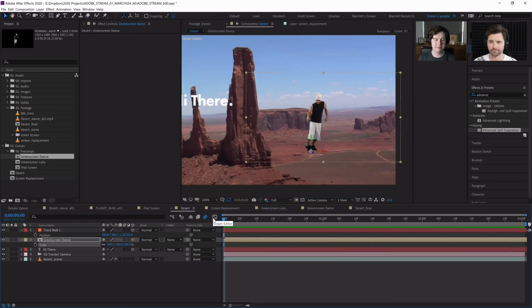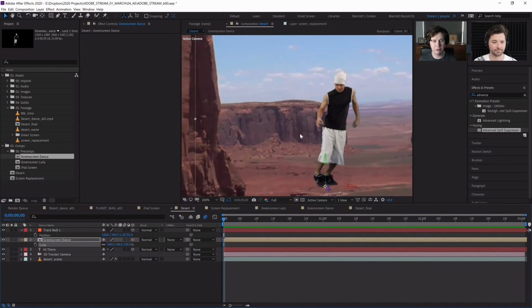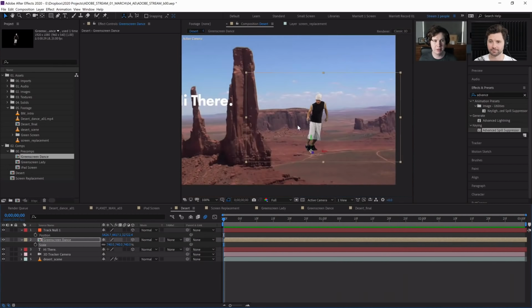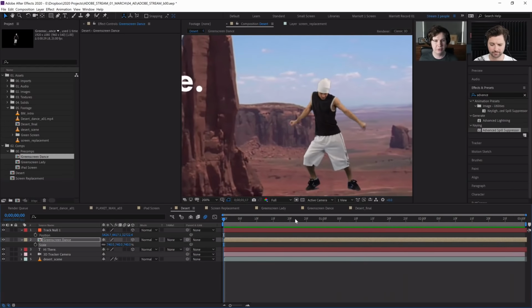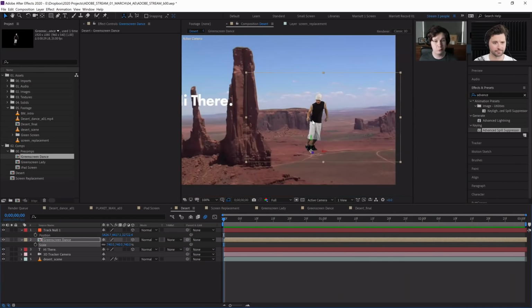Now, the main obvious thing is his color. Over here, in the background, we've got some pretty faded shadows that have a bit of blue in them. And even at the front, there's a lot of red in here. Now, there's a few ways we can do this, and there's one technique that I really love to color match really easily.